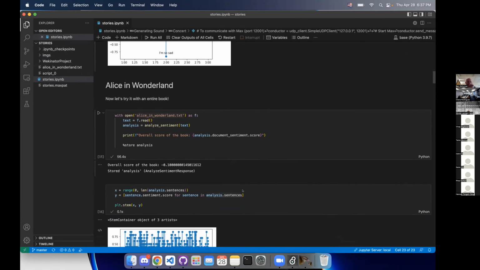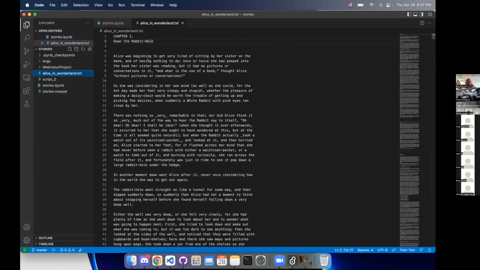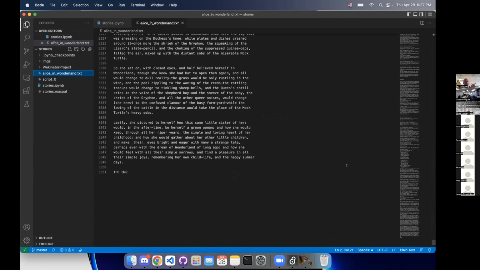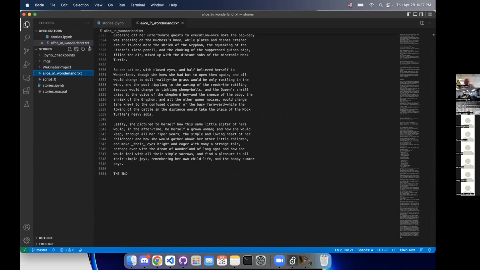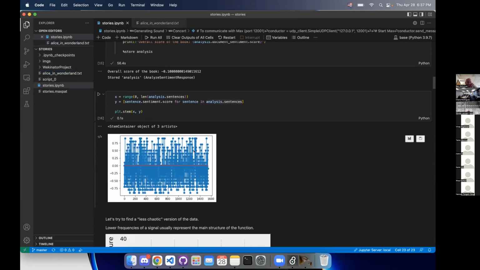And then my next step was to input a whole book. So I tried with Alice in Wonderland. I found on the internet the whole book from chapter 1 all the way to the end. That would be interesting to see what the result was. And this is the result I got.